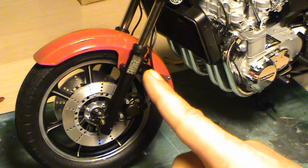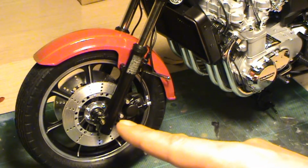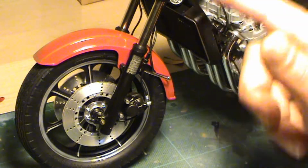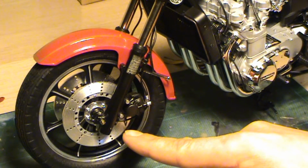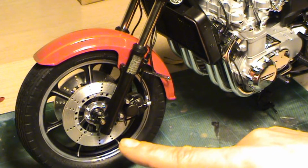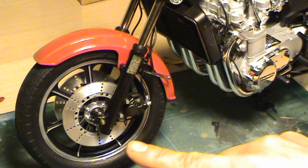This one is glued to the mudguard, and it's not the strongest fit in the world, so when you're passing the speedometer cable up here, you need to be careful, because you can detach this part, and this one in particular is very fragile, and while passing the tubing, I was checking it constantly because I had the feeling that it could break at any moment. So these two parts need special attention.